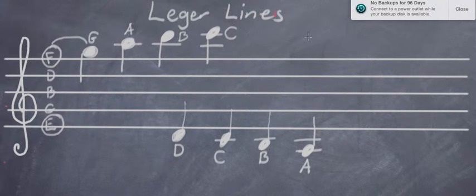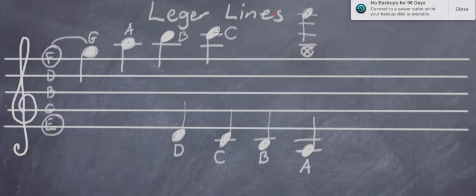Sometimes when you're reading lots and lots of ledger lines, so if I read up to here, it can be really hard work and time consuming. So another way to think about it is to count down 8 lines and spaces. So if I count down 8 lines and spaces, 1, 2, 3, 4, 5, 6, 7, 8, I landed here. This is a G note, but up the octave on our 4th ledger line.